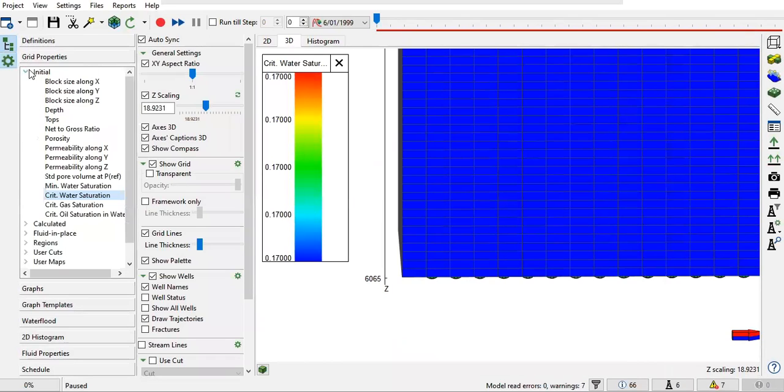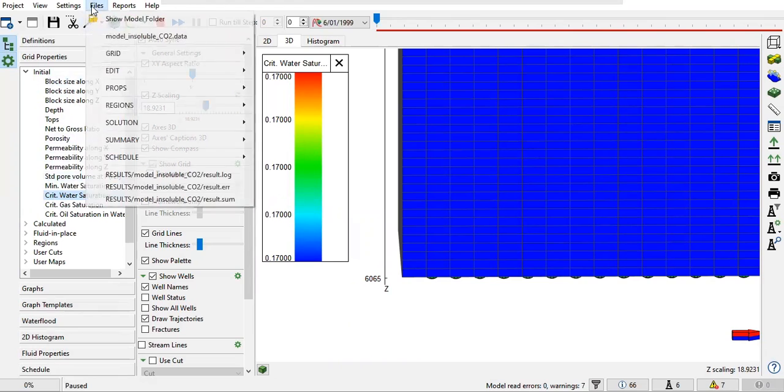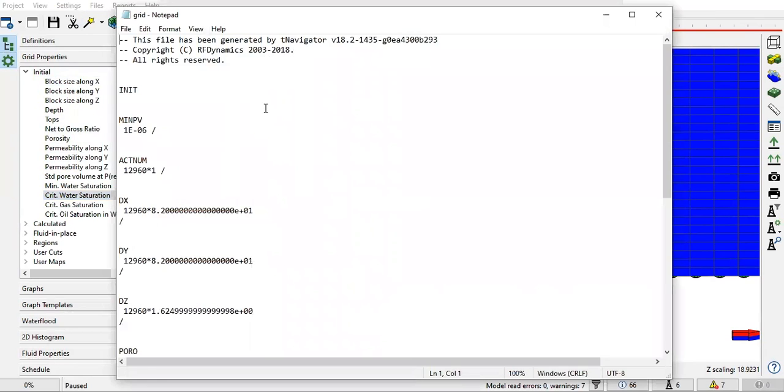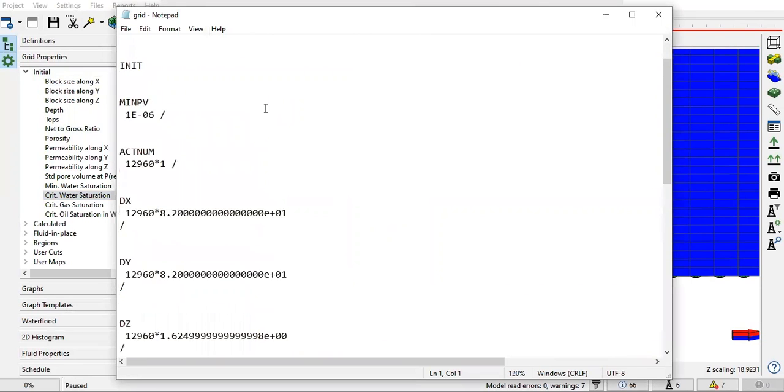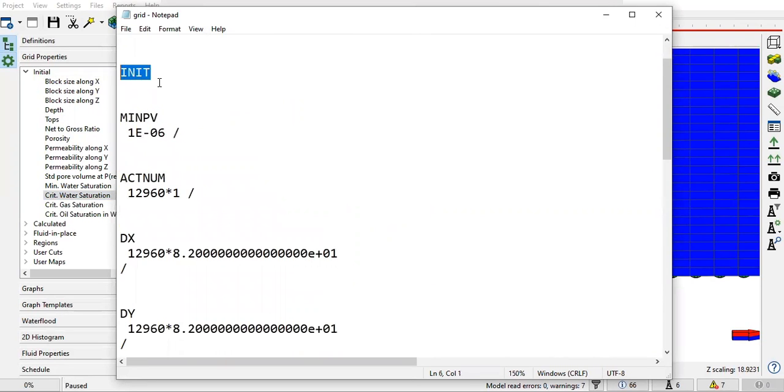So here we have the initial data, all of which are taken from the grid file. So let's check it. Grid, this one. Okay, so init, we have the keyword init for the initialization.